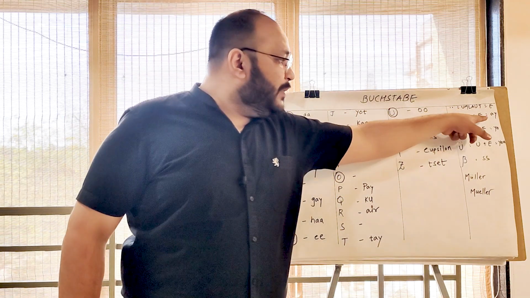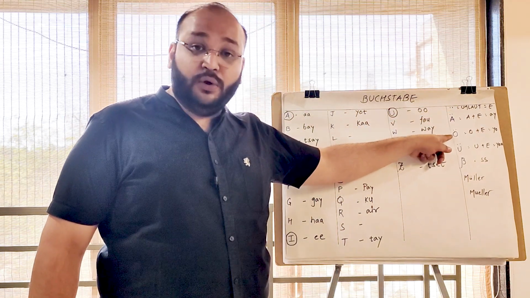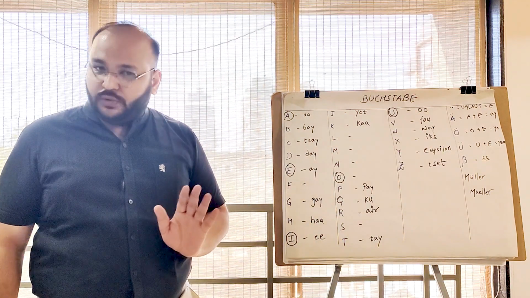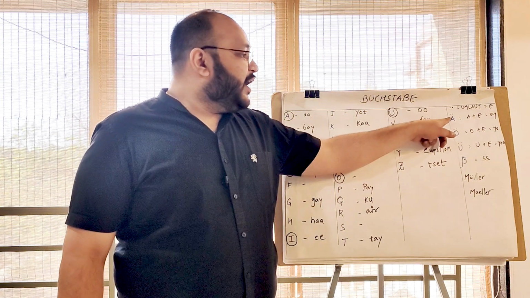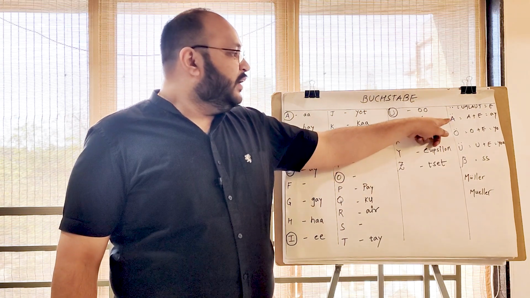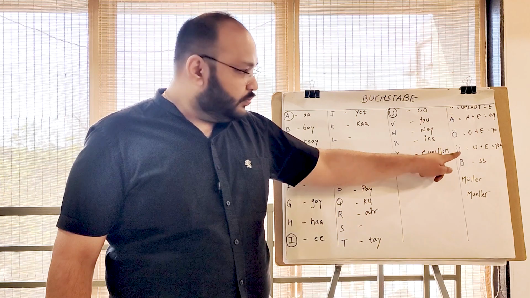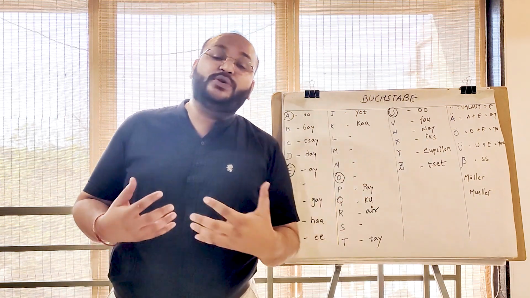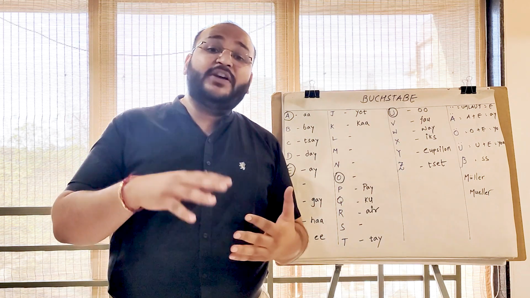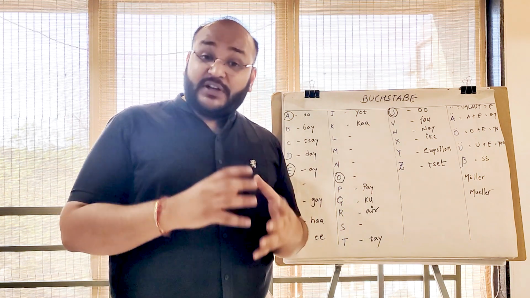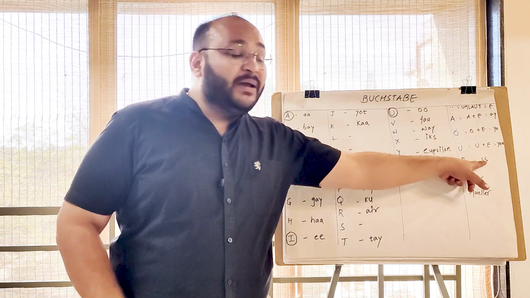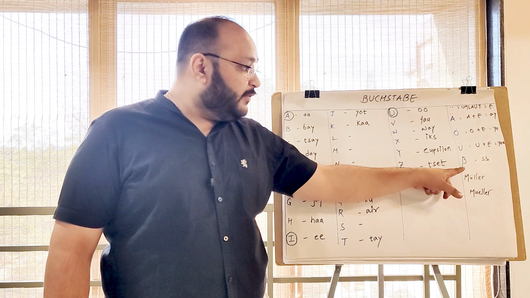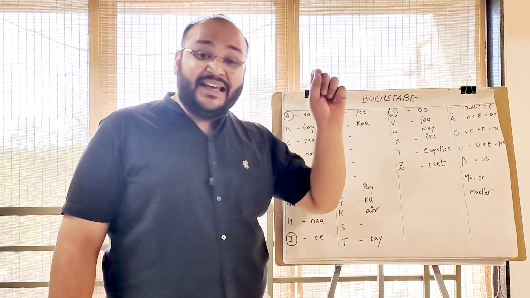Okay, so once again, A umlaut is A, O umlaut is O, U umlaut is U, but for now you can pronounce it as U, no issues. So A umlaut, O umlaut, U umlaut, and this beta looking character, it's called Eszett. Now once again, in English we do not have this character. So wherever you see this, you have to assume, even in German, that there is a double S.